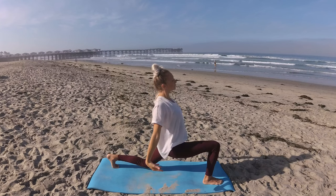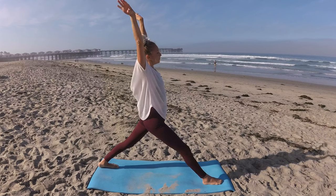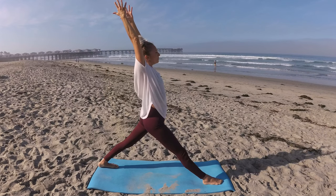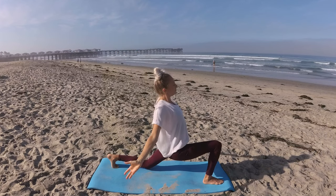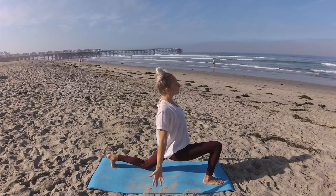Cultivating a little heat, just like the sun. Breathe in to extend, getting tall. Exhalation, lower back into the pose. Back knee hovers off the mat. Inhalation, rise towards the sun.